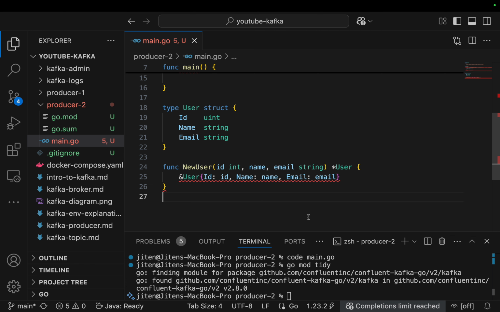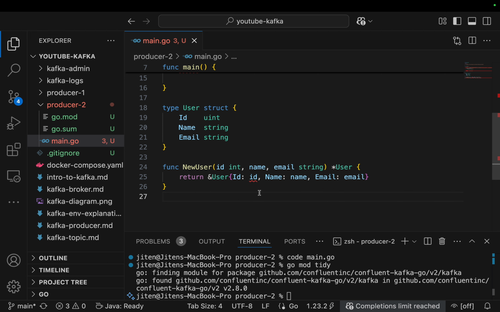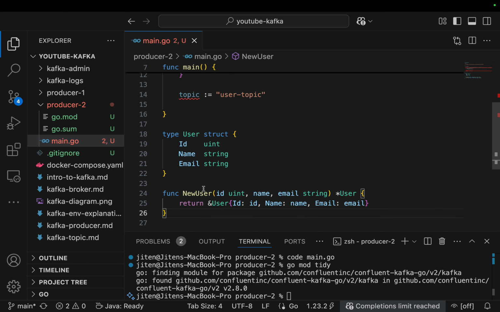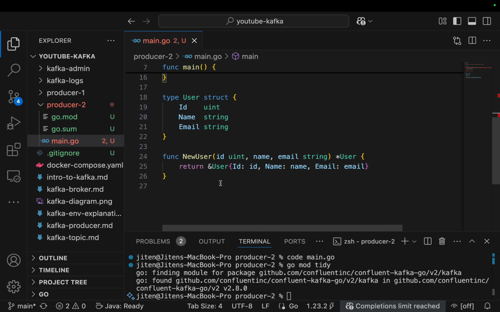So I'm going to create a new user over here. I have to return it. I returned it. Okay, right now, later on, we will add a database and do a lot of things. Now we have a topic, user topic and all.